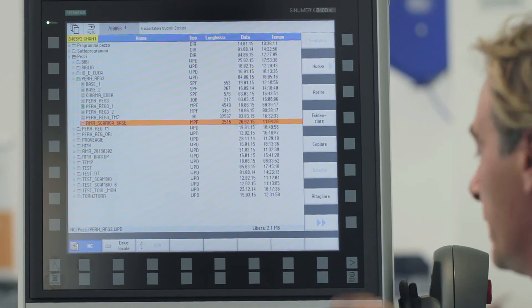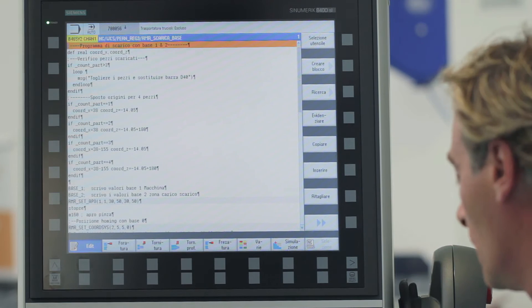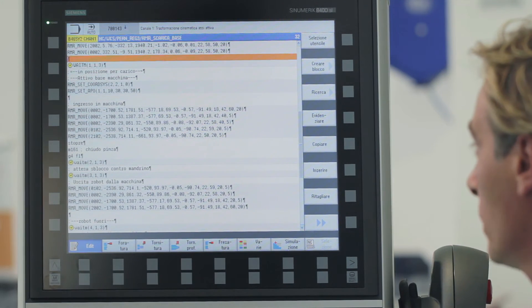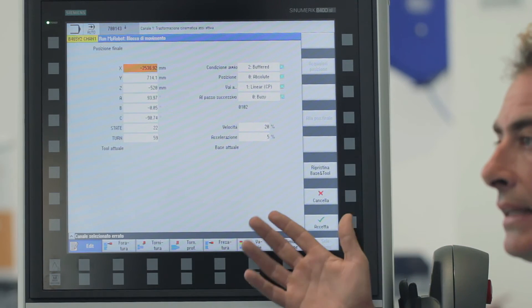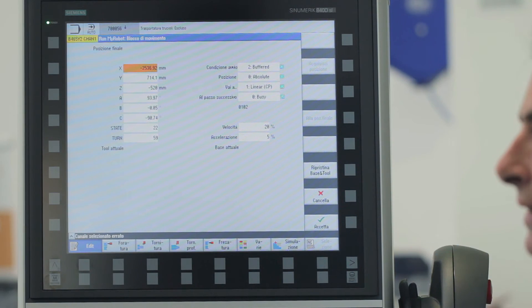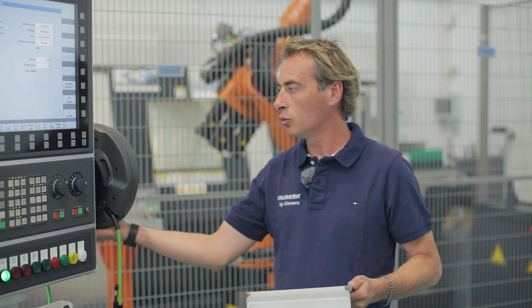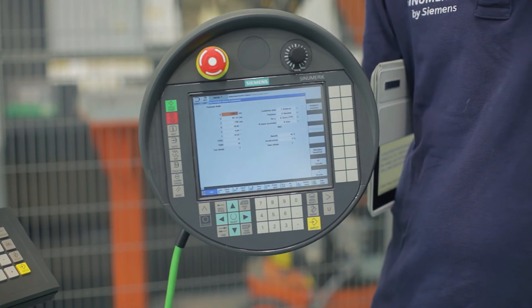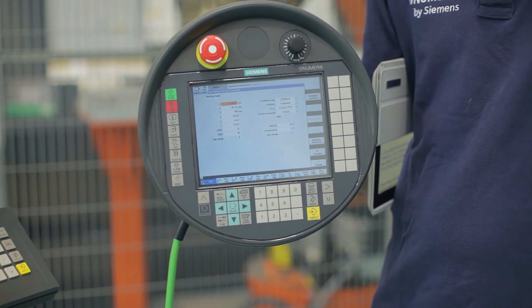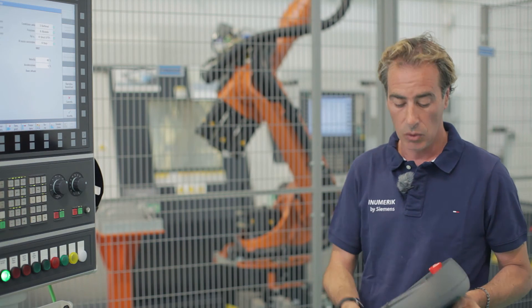This makes it possible to program the numerical control directly on dedicated screens. Specific screens for robot movements are provided on the programming screen. Apart from this, you can also use manual movements, of course. This is done via our HT-8 without using the KUKA keypad, so we can use this component for all teach-in operations.